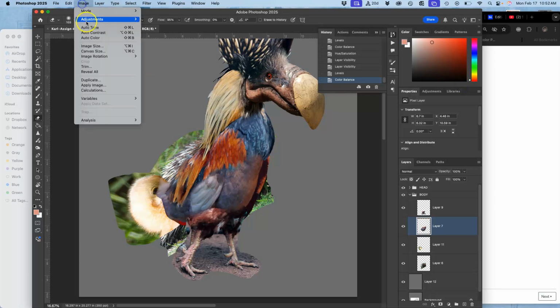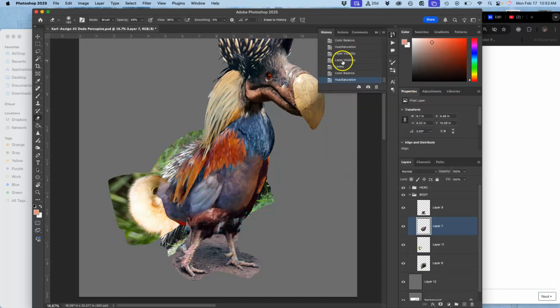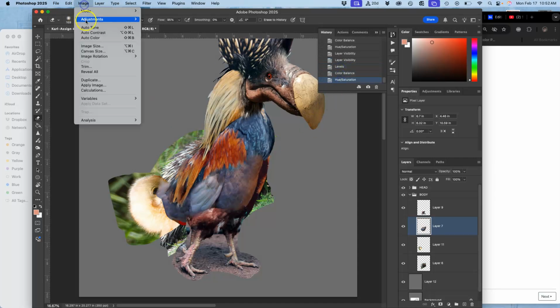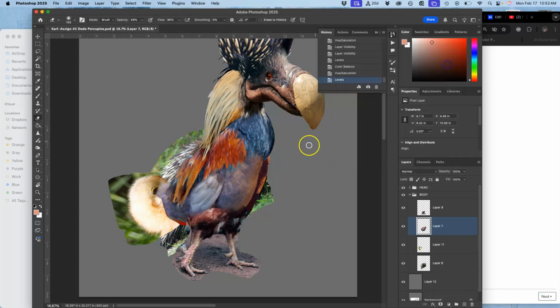And now hue saturation. Big spectrum shifts. And then saturation. For this, I actually want to increase the saturation a little bit. And again, I can see the difference. That's without anything. It's with levels. That's with color balance. So with hue saturation, I'm actually going to go back to levels because I think I can brighten it a little bit now. And brighten those midtones. Yeah, okay.